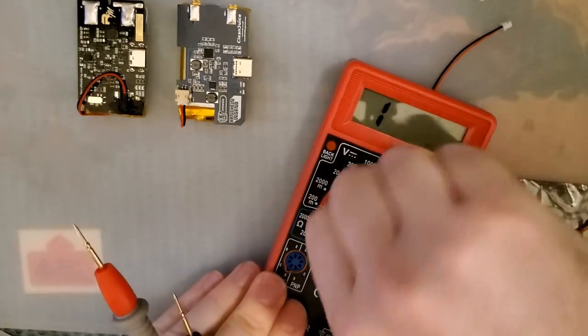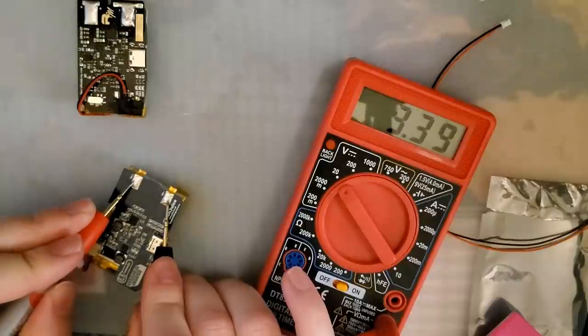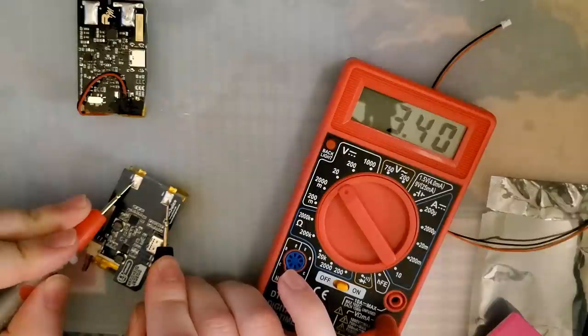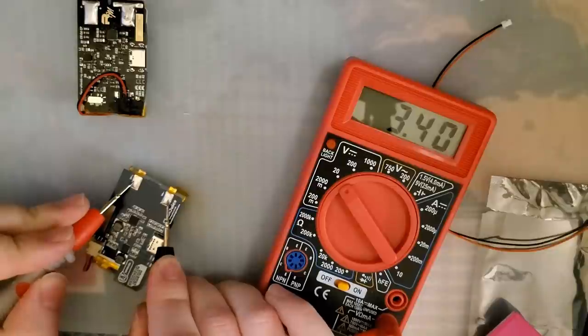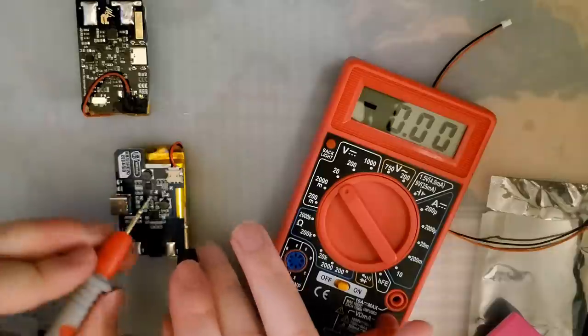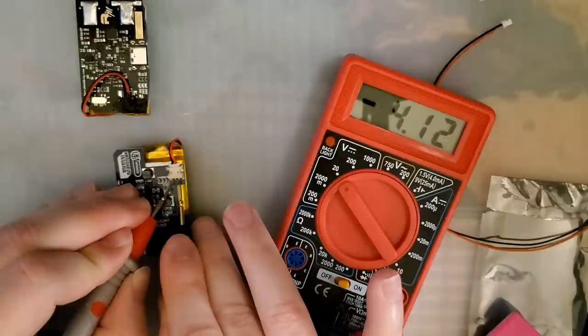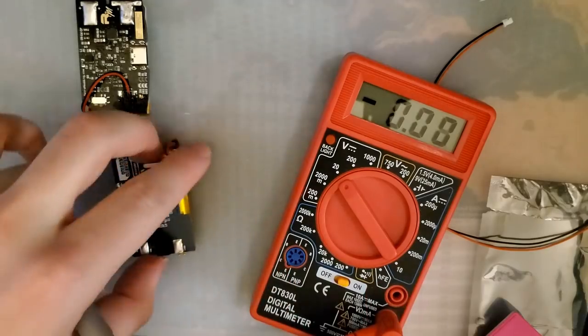Do some quick tests here. Throw that on voltage. And we can see that the retro modding one, or excuse me, the RetroSix adapter here, power supply, battery pack, whatever the heck you want to call it, it's putting out 3.4 volts, which is perfectly fine for a Game Boy Advance. Under load, I suspect that'll go down a little bit, but probably not much. And the battery itself is very nearly fully charged at 4.14 volts.